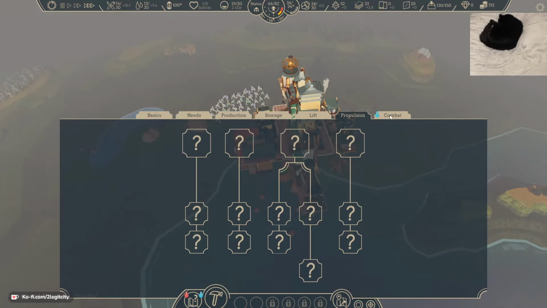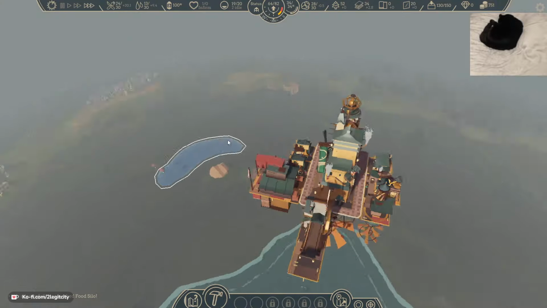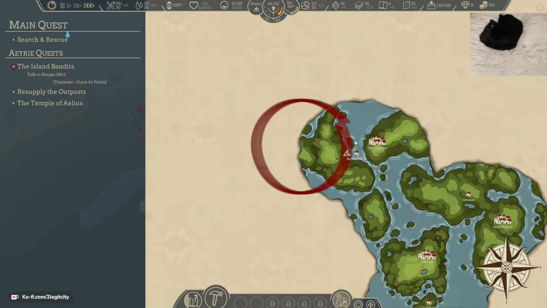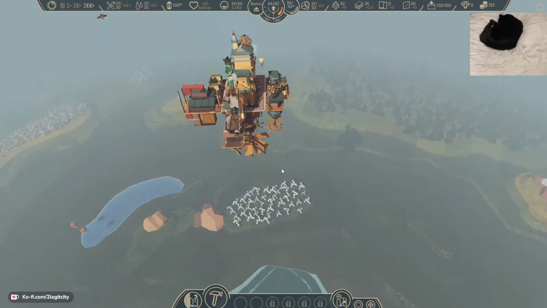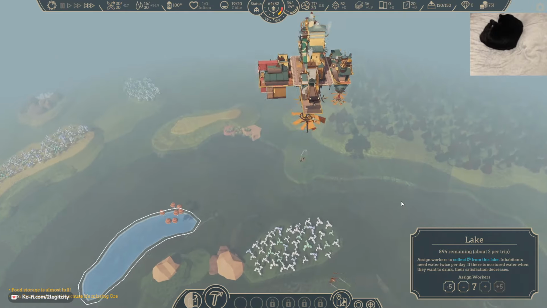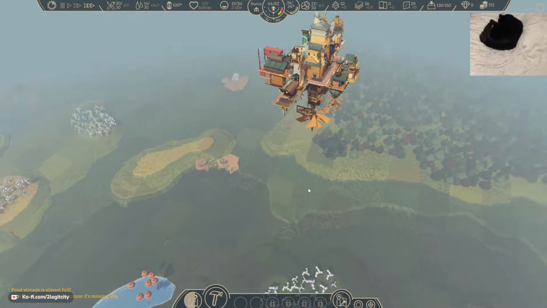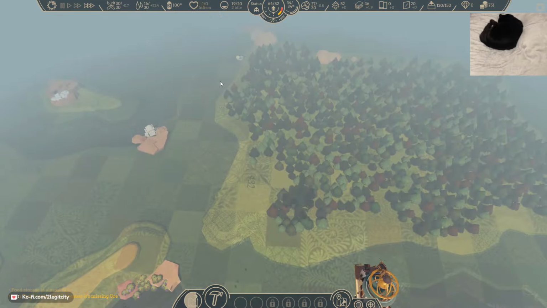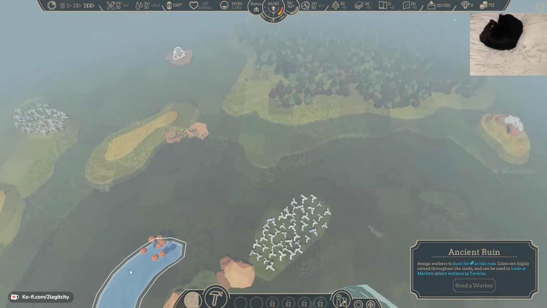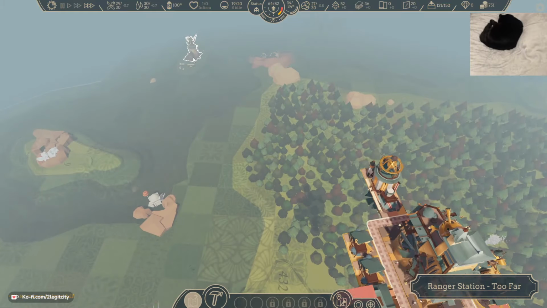Nice. Food silo done. Combat defense tower. Cotton thickets or. Alright. We need to find the quests. Fish is good. Let's go more that way. I feel like going to the center is probably very smart. Water is gonna be fine. Ranger station, okay.